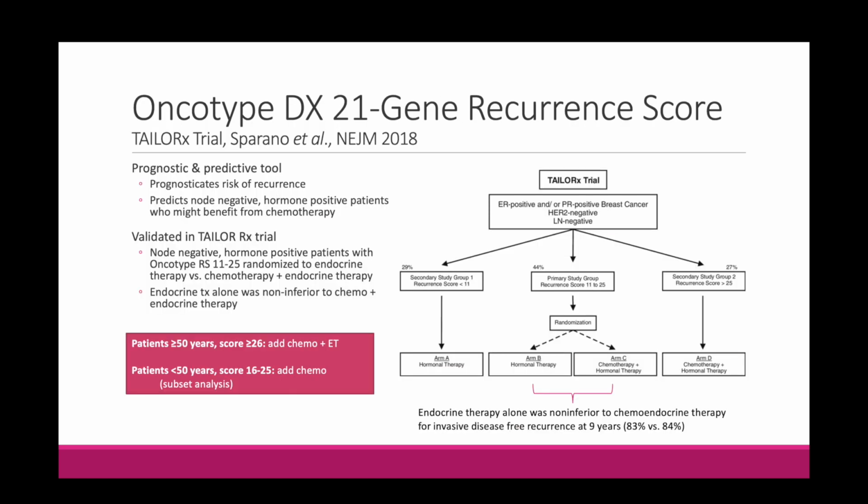So one thing that we did not talk about in the pathology report, which is also super important, is to note how the lymph nodes were assessed. And in future talks, we'll get into the data on axillary lymph node dissection versus sentinel lymph node biopsy. Most patients these days are just getting a sentinel lymph node biopsy, and we'll talk about what that technique is and what it entails in the future.